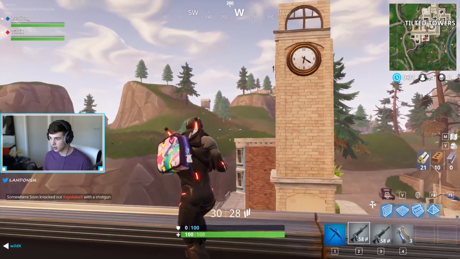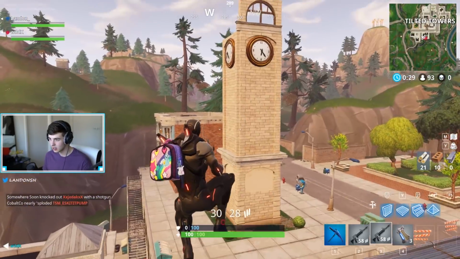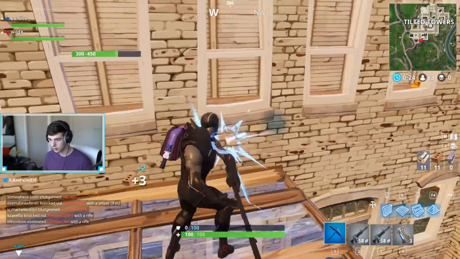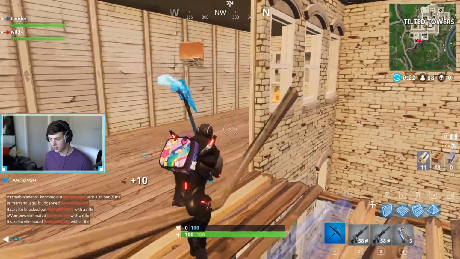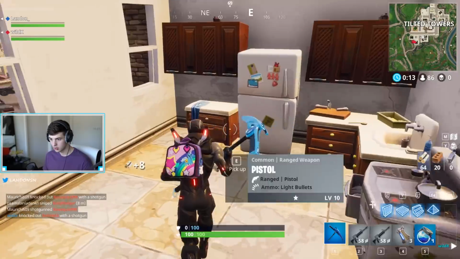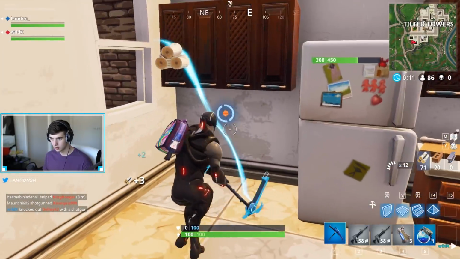Somebody's down below, I think. That's clock tower, just sending it. There's people, I think, in like three buildings around here, especially the base. Yeah, clock tower has a pistol and he's literally just sending it wherever he can. I just took a man out, but I think there's another man.